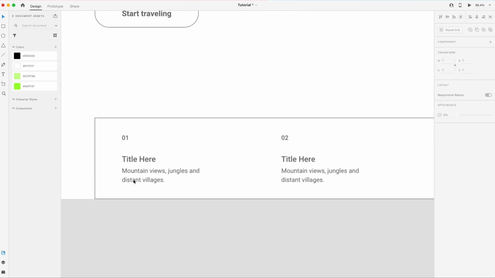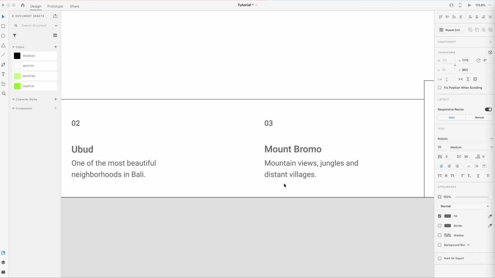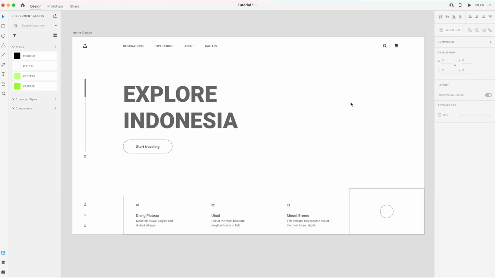We can also fill in our text here in our bottom bar. I just have some places to highlight for this trip that we're highlighting in our hero section and some text to go along with it. So I'm just going to copy and paste that in for all three of them. And now I think we're ready to start working with our background image.